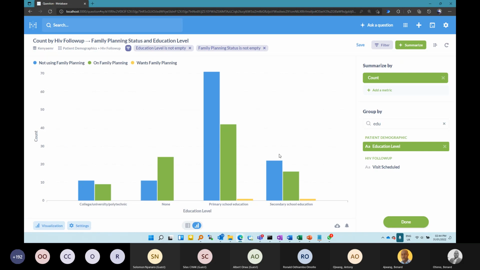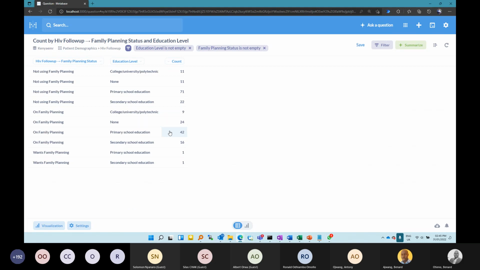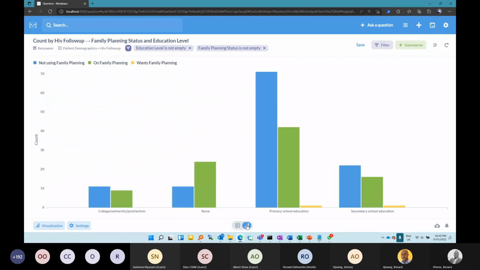Very good. So you see what I've ended up with. I have a summary about my question, and from what you are able to see, you'll be able to see that correlation coming out very clearly. Which group is using the family planning options more, and which group is not using it more. You can be able to answer that question using what you have in front. And once you do that, you say done. You can download that data, or you can just look at the table and see what you have. This is what you have on the table.